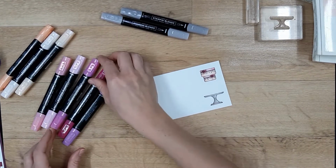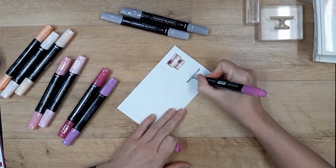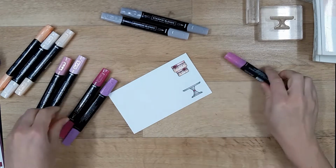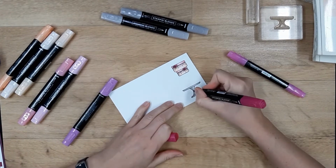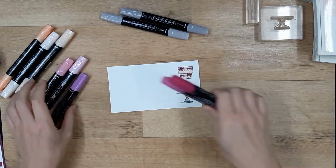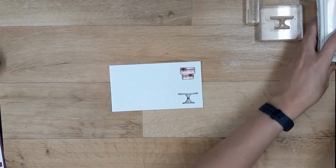I think I might add Lovely Lipstick as this bit here. So this is my light Lovely, just a couple of lines. Oh, that's pretty, isn't it? Isn't it pink and grey? Beautiful colour combination. And then I'm just going to add a little bit of dark, and I'm not going to blend that. I'm going to leave it like that. All right, so that's our main part of colouring. So I'm going to put those to one side for now.